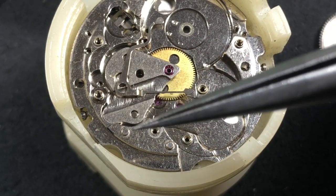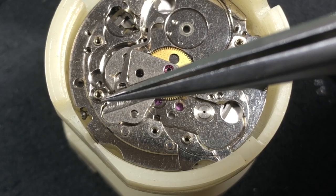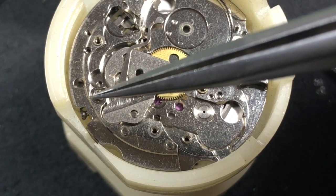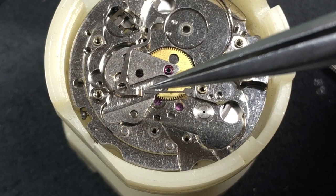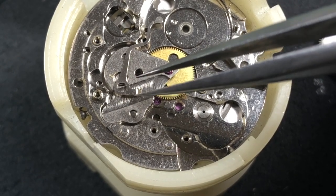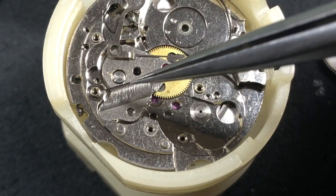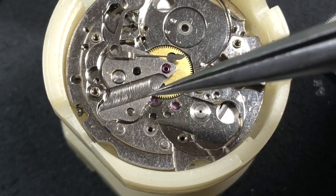All of these plates, 6306, 6309, 6319, 6349, are all equipped to take this lever. If you had a lever, you could drop it in, as long as you also have this center wheel cock here, which is also milled out to hold the lower part of the lever.